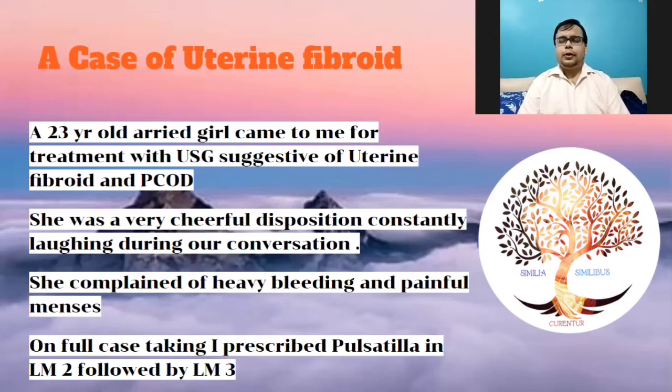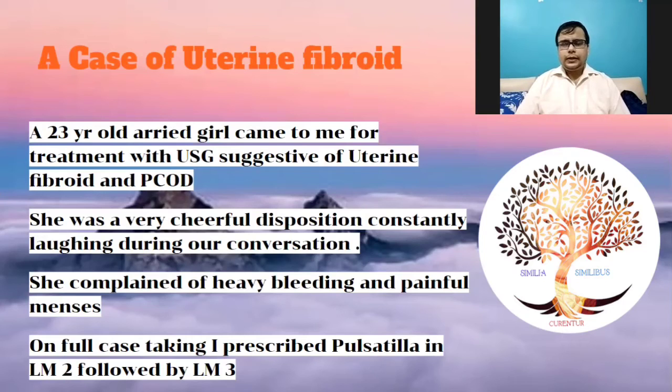On subsequent follow-ups, I continued Pulsatilla for some time, and after that, I switched to many other remedies like Belladonna, Thuja. But after almost 1 year, the PCOD and the ovarian cysts were gone, but the fibroid remained almost the same in size. And I had been giving her Fraxinus americana side by side, but it was of no use.